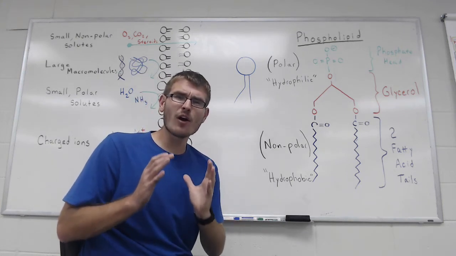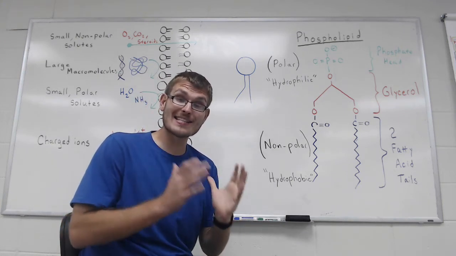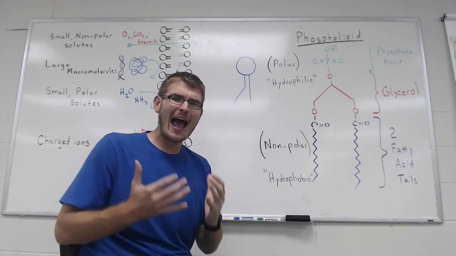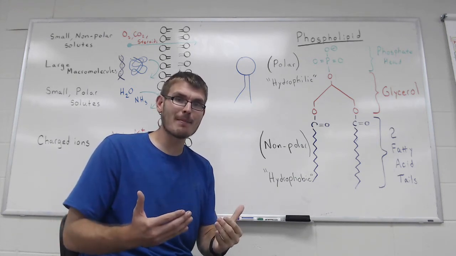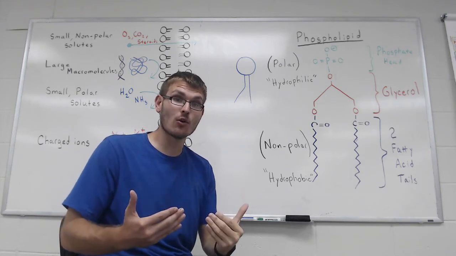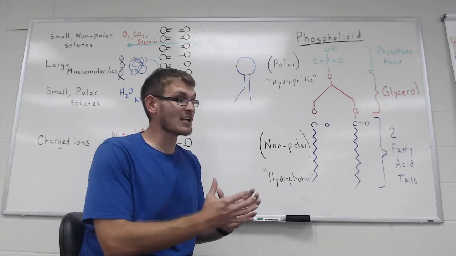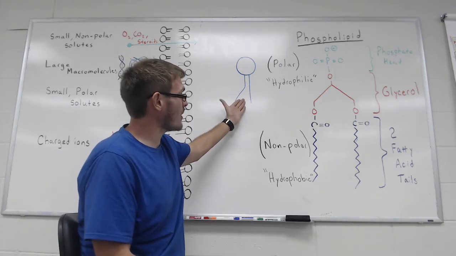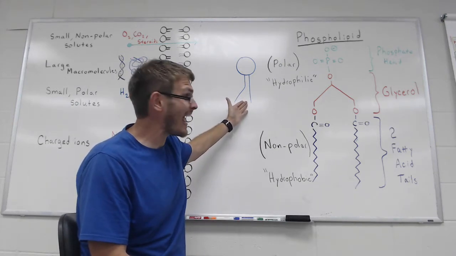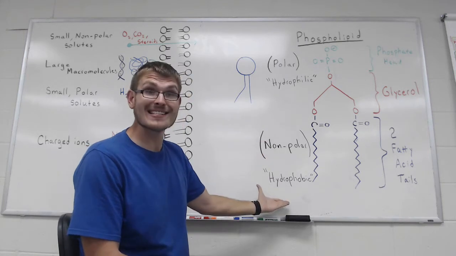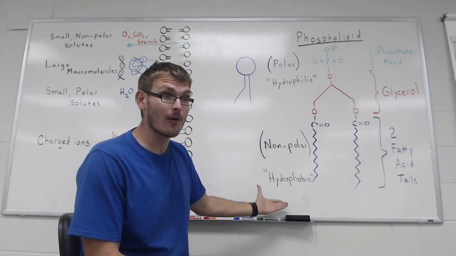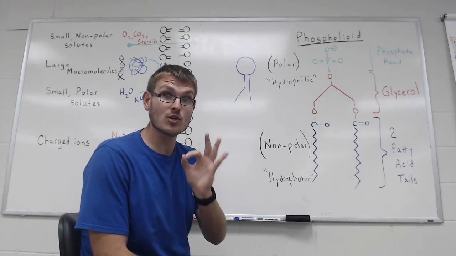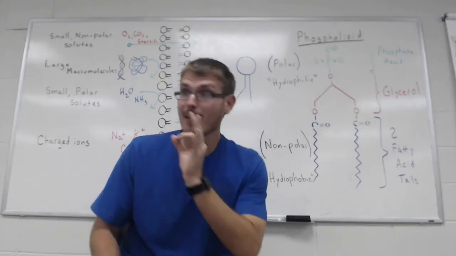So since all of our bodily fluids are essentially made up of water, the question then becomes, how do we construct the plasma membrane? How do we construct these physical barriers so that the phospholipids can actually do what they're intended to do, but at the same time, we don't want to force the fatty acid tails to interact with water, since they clearly do not like to do so. So this is where the unique chemistry is going to determine the structure of the plasma membrane.